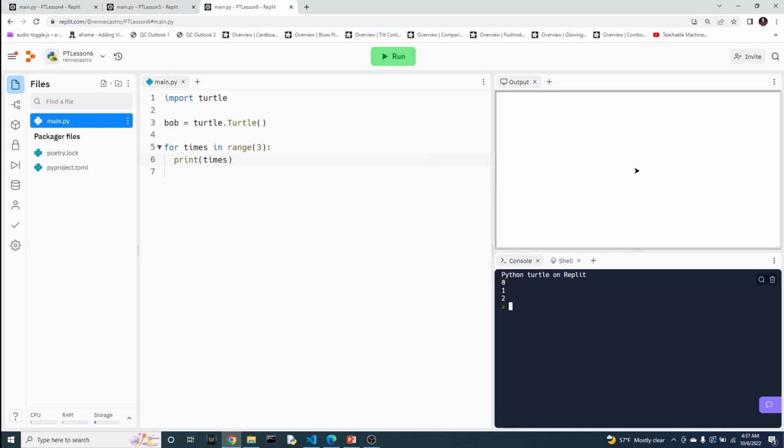So we can see here we got values 0, 1, and 2. So this loop variable is actually assuming these values as the loop is repeating. Now we already know that the loop's going to repeat 3 times because of that number that's there in the range. Let's go ahead and change it to 5.